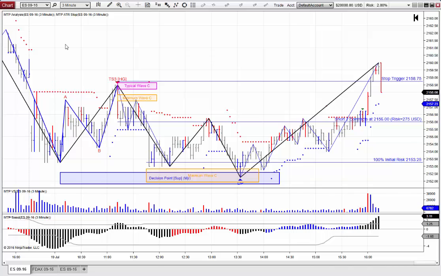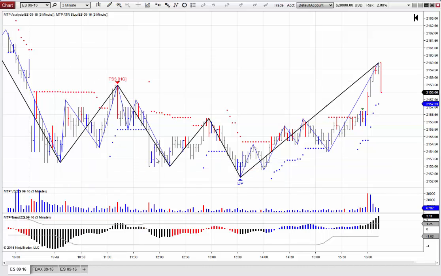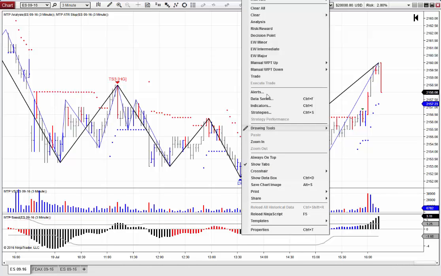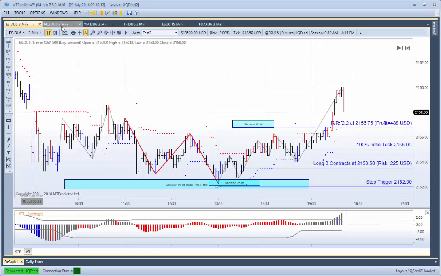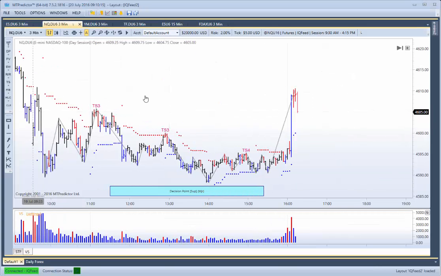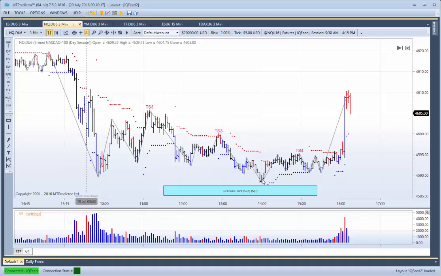So let's have a look at some of the other markets as well and see how they would have fared on that. The point I'm making here is this would have allowed you to take a buy setup off the very bar of the low of the day on the ES. Let's have a look at the NQ. On the NQ, there were some other trade setups. There were some short sells here and some trades a bit later in the day. You can see I have the major support zone on that level there, which it didn't quite reach.